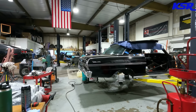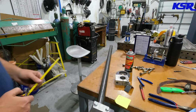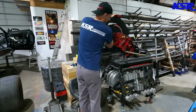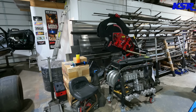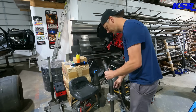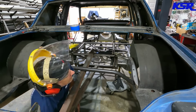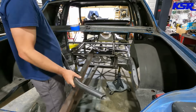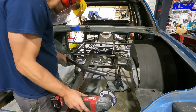So ground the frame down nice and smooth, and I think the end result is going to be really nice looking. So this part of the time lapse, you can see I've cut out and I've measured a tube. I've already designed the tube in Bendtech, and you may have seen a little blip on the screen, and maybe I'll show that again if you guys want me to, of how I use Bendtech and our Rogue Fab bender to really get the tube dialed in to where it's really close with very, very minimal scrap.